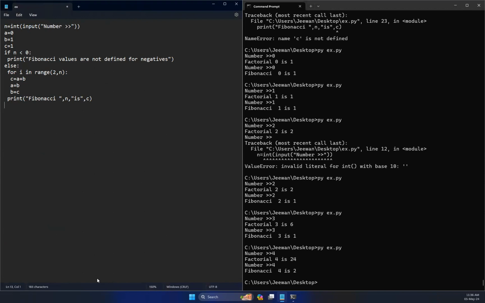Tell me how to fix this code. Someone tell me how to fix this.